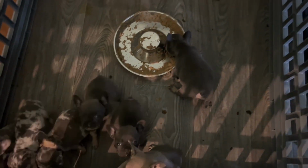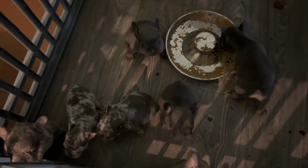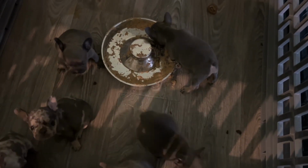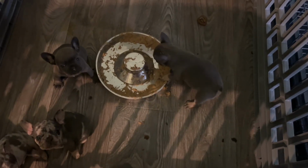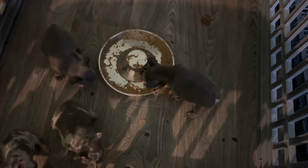All right, as you guys can see, they pretty much cleaned out the whole bowl. A little left, I kind of didn't make a little more. They usually eat around 3 to 4 times. See them poop some more. This is all I wait for, really, for them to get out their poops, so that as soon as I clean it, they don't go ahead and poop right back on it.